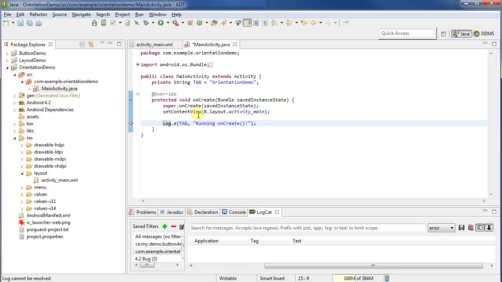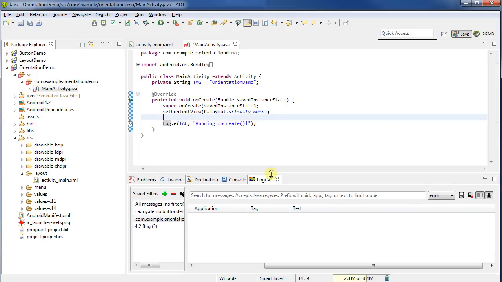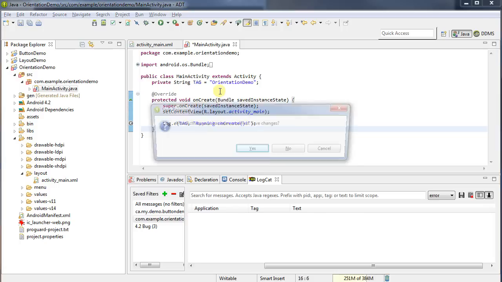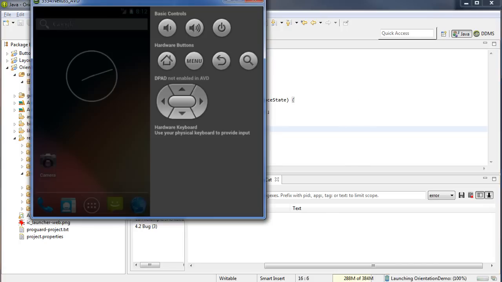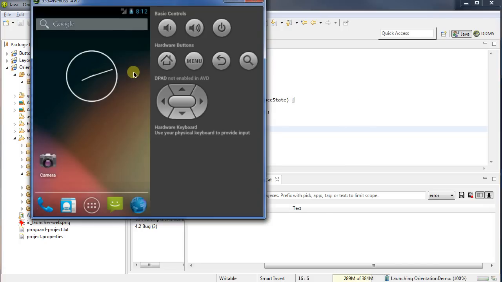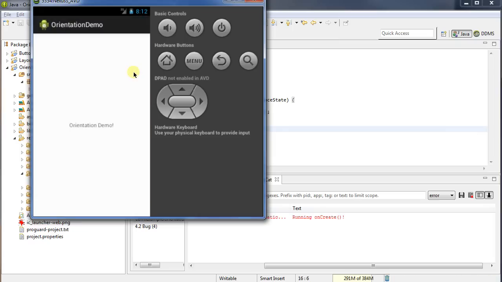Now, let's see what happens when I run this. I've got the LogCat visible on the screen. I'm switched to Android 4.2 for this demo. As we can see in this emulator that I've already started, I'm using the later versions of the development kits for this demo, because some of the features don't work very well in the earlier versions.